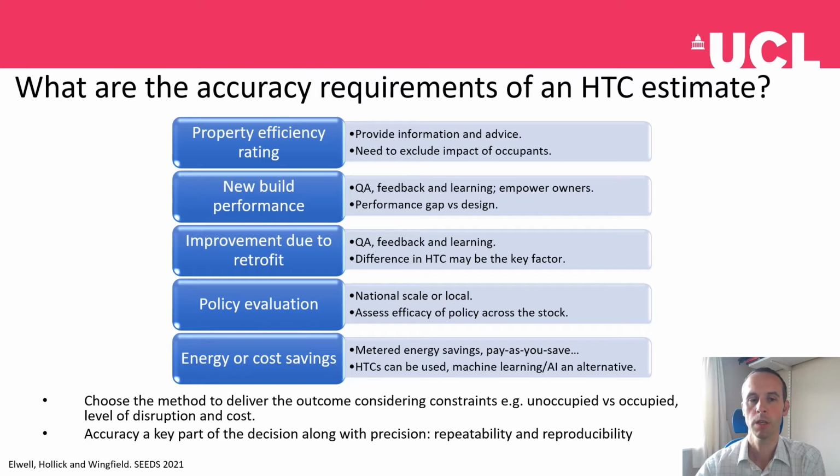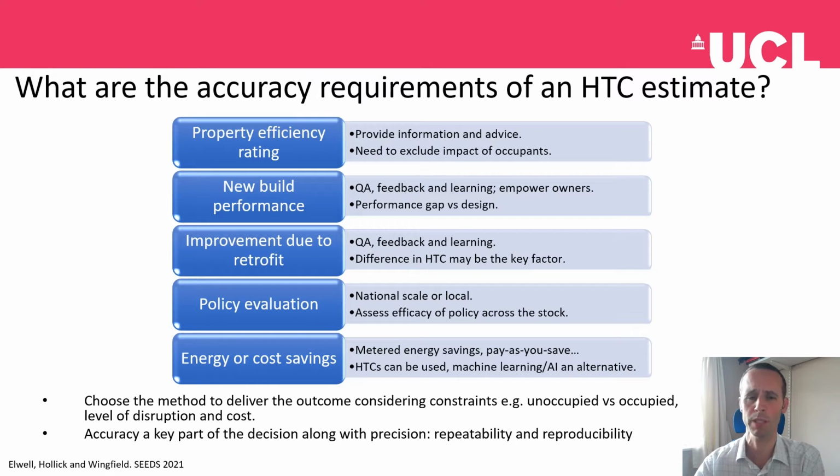So first, what are the accuracy requirements of an HTC estimate? Well, I've put in a whole load of use cases here, and we can see that the method of HTC estimate depends on what you're trying to achieve and the amount of disruption and cost that you're prepared to accommodate to achieve the required accuracy and how repeatable and reproducible that should be.